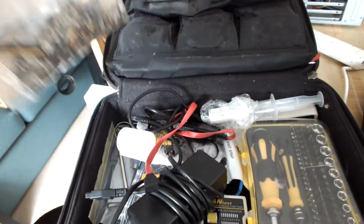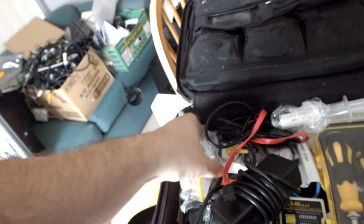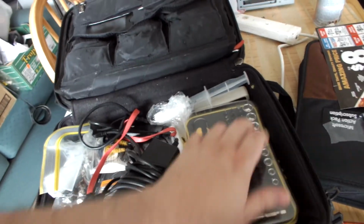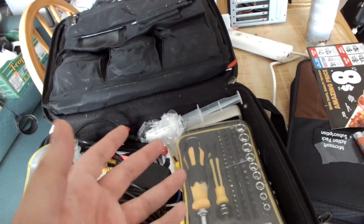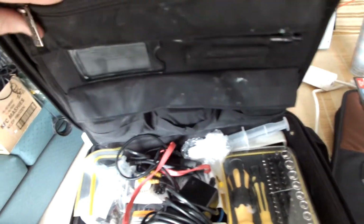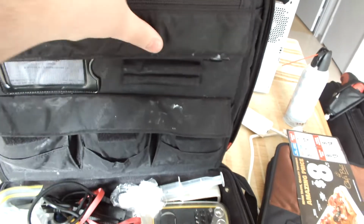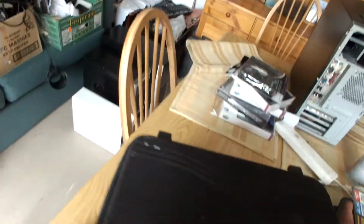Screws, all different manner of screws. Just bag them basically. Screwdriver kit, interchangeable heads, even wrench heads on these ones. Amazing the amount of stuff you can do with that. What else? In here I've got SATA power connectors, a couple of SATA to Molex power connectors. And in here, I don't know if you can see it, but I've got torches, and a combination of different screwdrivers. You need a torch when you're looking inside a computer, especially dark and dingy computers. But that's my toolkit.